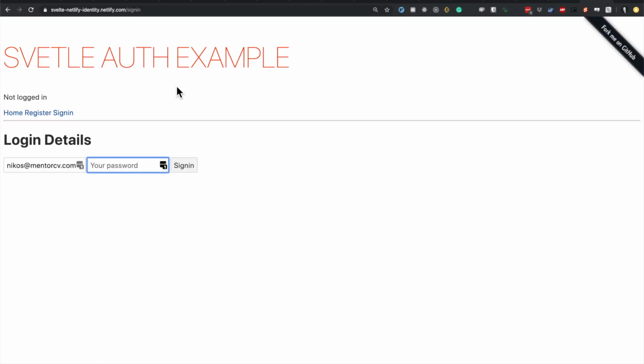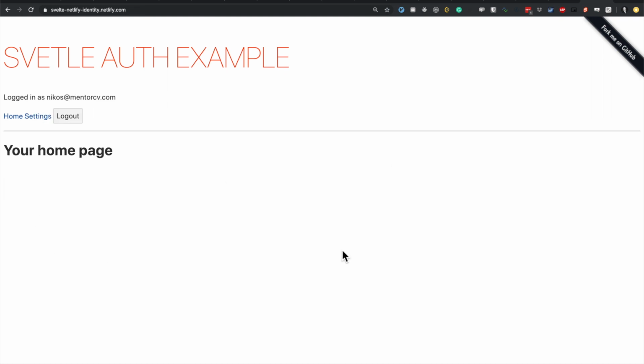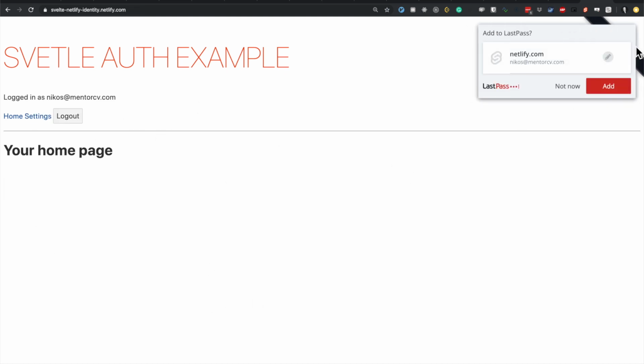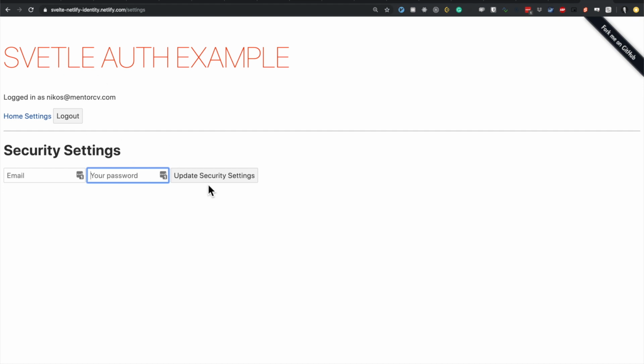So anyway, if we sign in now, we can see that we're going to have a little spinner, and then if it's a correct user and password, it logs in, and we're actually logged in right now. Now also in the security settings, we can update your email and password. But what I'm trying to do here is that the Netlify API will actually, if you change the email on the update method, keep the old email the same, and there'll be a new field called new email, but you still log into the old email when you try to do stuff.